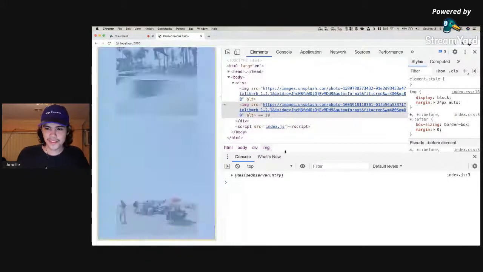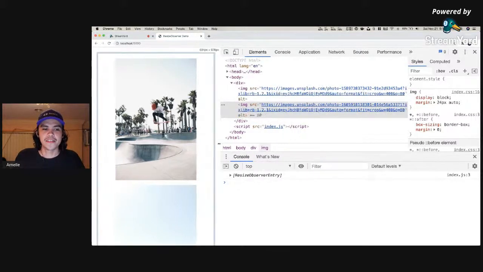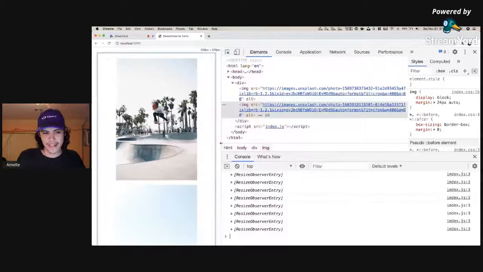So that's pretty much it about Resize Observer. Use cases would be wherever you want to know when elements resize, where the window resize event can't really handle. Window resize only works when the window is actually resized, but there will be cases where the window doesn't resize, but the element you're interested in resizes.